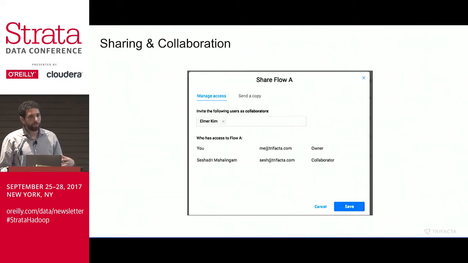I think most products try to handle this through explicit metadata sharing, and certainly you need this in a product. I should be able to share my work with others in the organization, and that's certainly important, but in some sense the onus is still very manual. It's on the user to decide who to share with, and it's up to you to realize if something that's been shared with you is potentially useful.